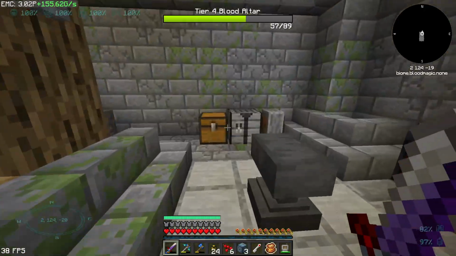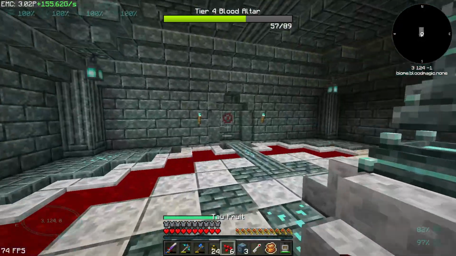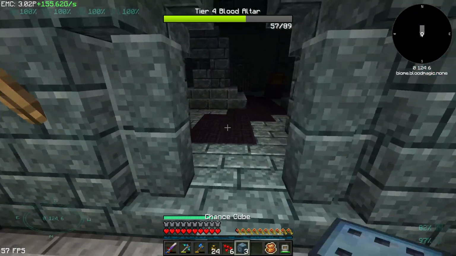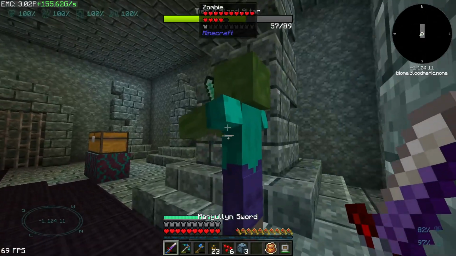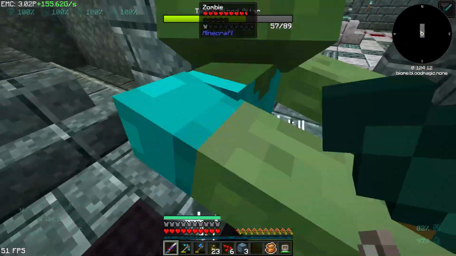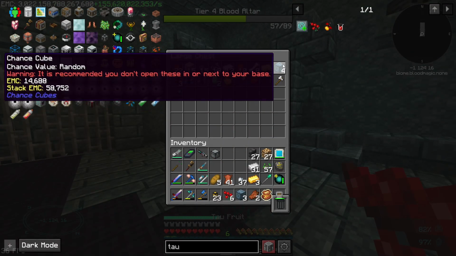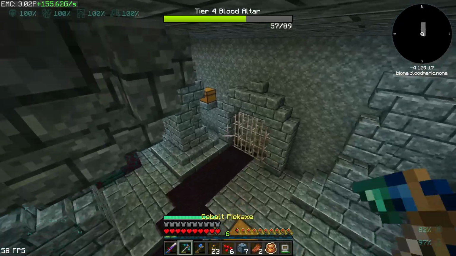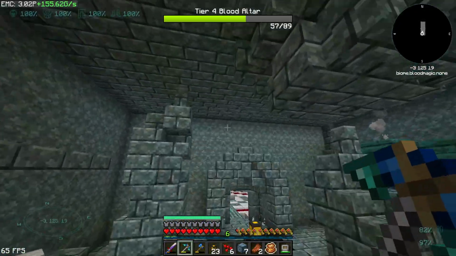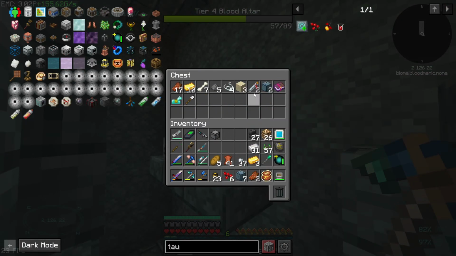Okay, got that guy, that guy. Let's try to open one more gate. Oh! Hello. Okay, there you go. Got no tau fruit, no keys at all. Skeleton skull. Well, we don't need the skull.